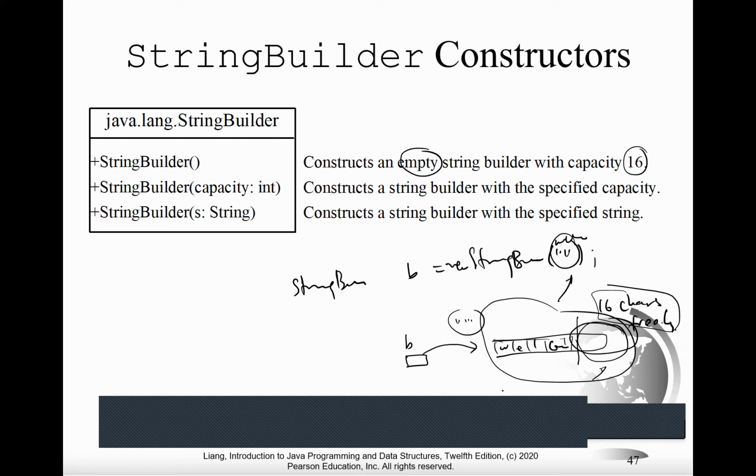He will do that, but that's a new string buffer. Again, 16 characters will be free here, and then he'll delete the old one and create the new one. If you go beyond the capacity of the 16 free characters, he will create a new one. You understand me?